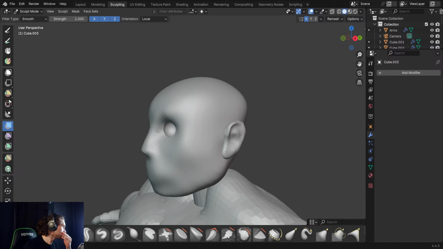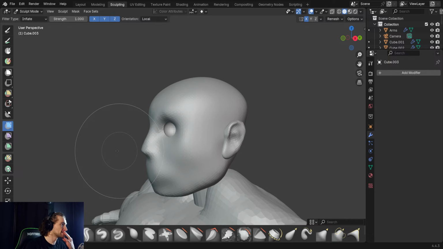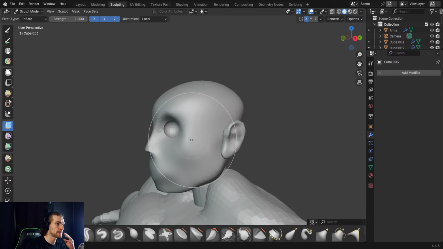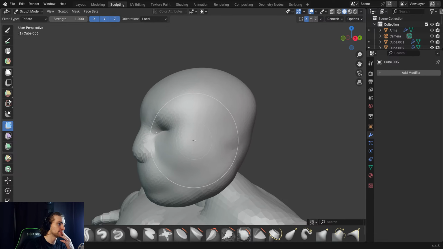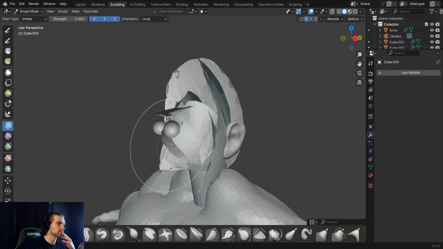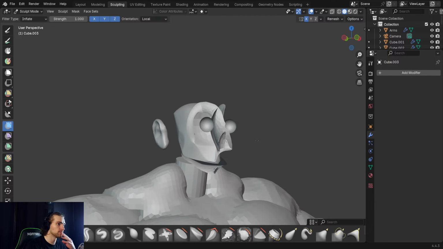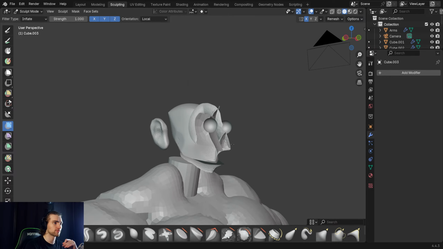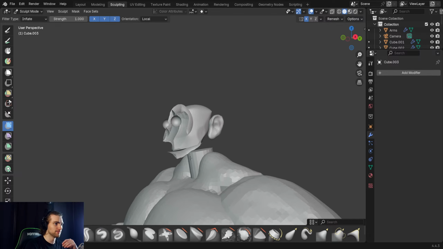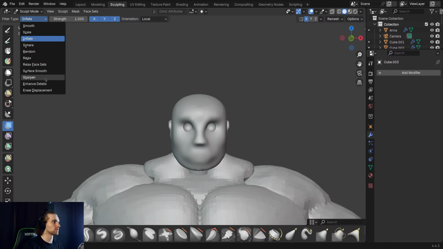Inflate. Inflate. Beautiful. Monkey. Okay, anyways. What about the other stuff here?